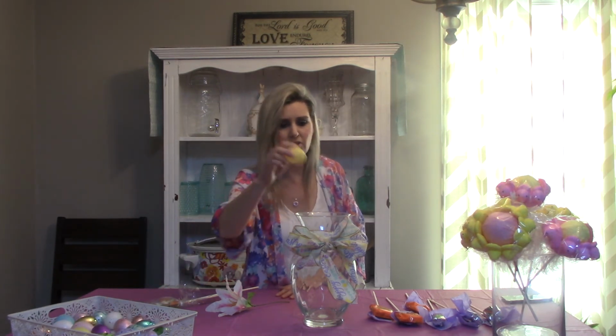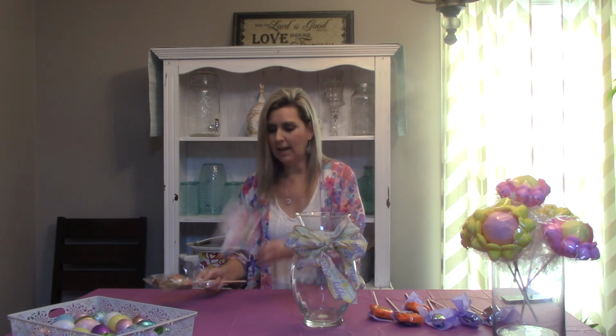You're also going to need some Easter eggs, and you want to get enough of these little plastic Easter eggs that you can fill the vase with. These I actually picked up from the Dollar Tree as well. You're going to need a chocolate bunny, an Easter lily, and a lot of these things I used in the first video, and I'm just going to use the same technique that I used on it.